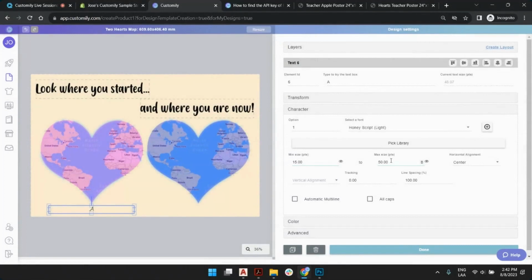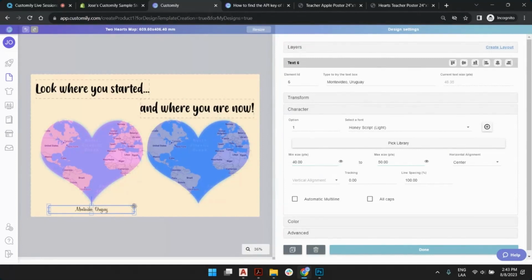Excellent. Again, we can play around with the minimum and the maximum size. Just make sure that they don't go this small. So let's try with that and see how big we want this to be or how small this could be. Let's stay with 40. So this can go this small, no more than that.